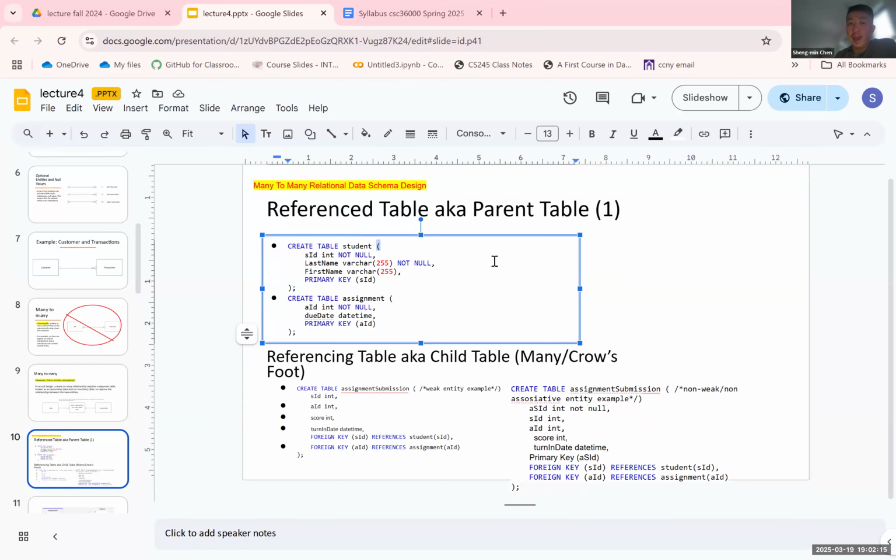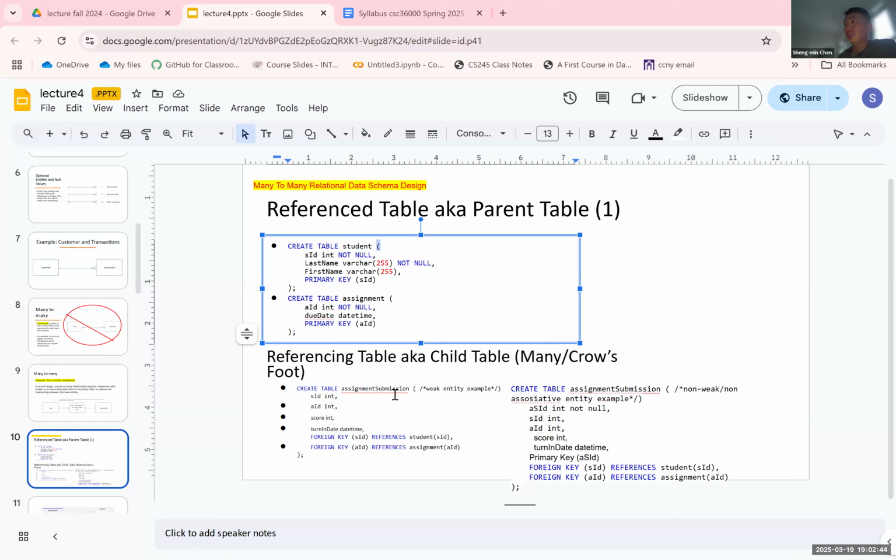Now look at how, for the many-to-many relationship, we create a weak entity table, the referencing table, also known as the child table in this case. It's called assignment submission. A lot of the time that weak entity table is in an awkward moment where you don't know how to name it, because it could be the verb, that's fine, but sometimes the verb has been used somewhere else.